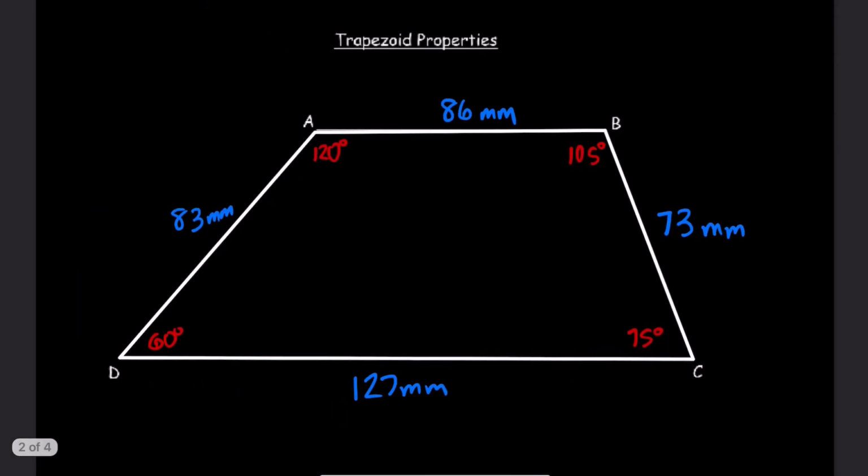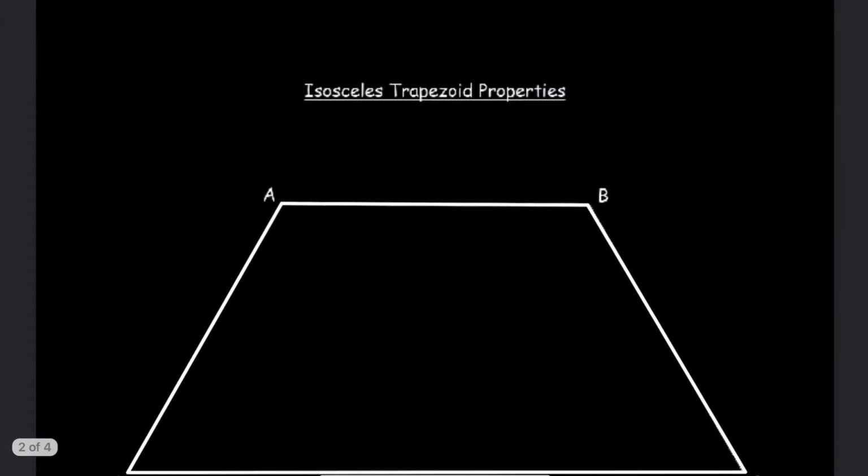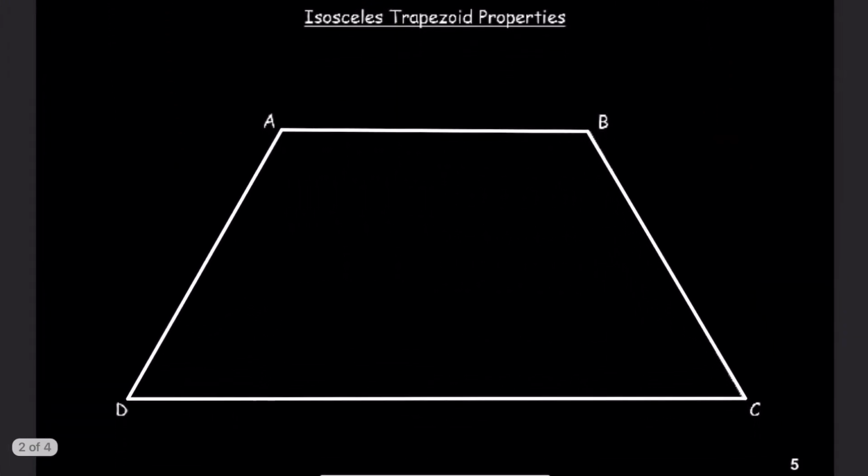So let's go to our shape packet and let's go down to the last shape, isosceles trapezoid properties. Okay, so once again, I'm going to use my straight edge. This one right here, I got 144 millimeters. This top piece up here, I got 98 millimeters. And this one here is real close. I got 102. And then this one on the other side, I got 102. So first observation, these two segments are congruent.